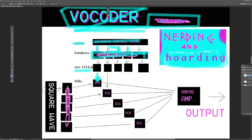So the incoming signal comes usually from a synthesizer keyboard, where you play at the same time as you sing into a microphone. And this can be a signal that has a lot of harmonics, sort of like a square wave. It is passed through another bandpass bank that has the same values as the previous one. And this is the incoming signal that comes into every VCA. And then all of these signals are summed. So the signal is put together again in a summing amplifier and then outputted.